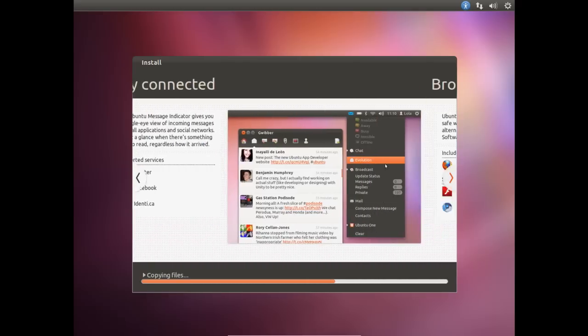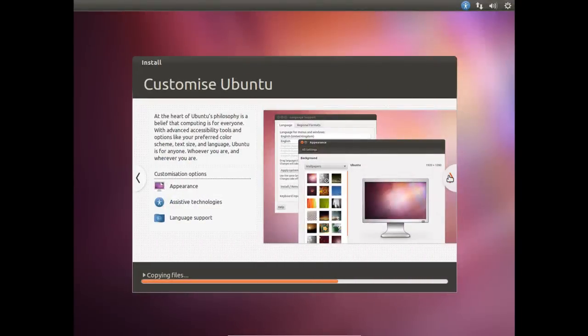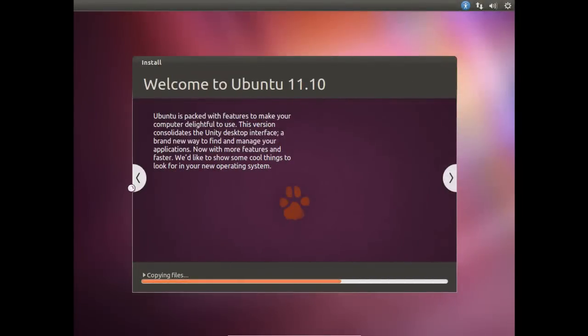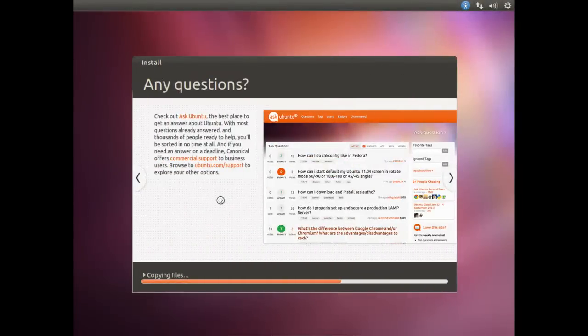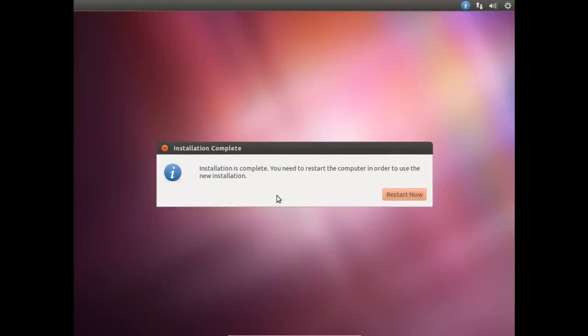And you can read a little bit about what Ubuntu has to offer to new users, maybe some things that have changed in the most recent versions of Ubuntu, and they point you to some places you can go to get help should you need any help. So we'll go ahead and pause the video here. Once the installation is complete, we will reboot the machine and just verify that in fact our dual boot is working. Okay, now that the installation is complete, we need to simply click on Restart Now.